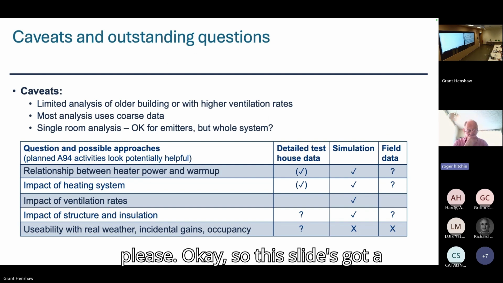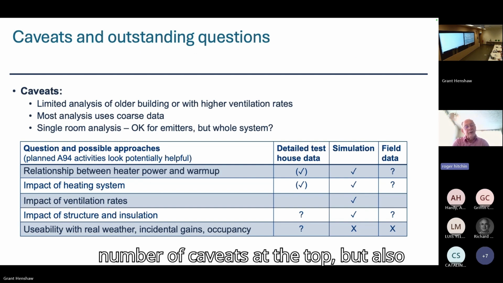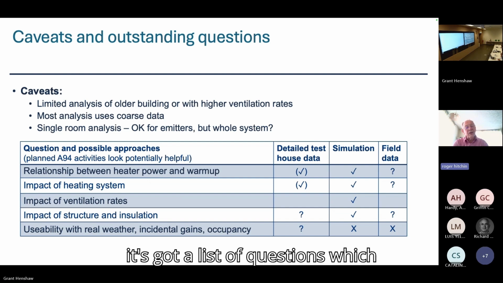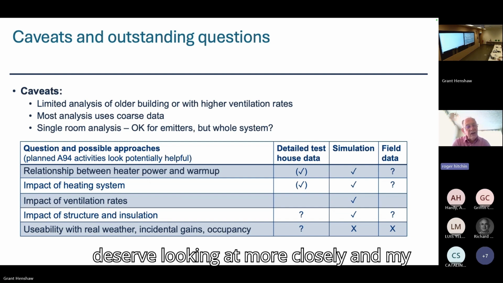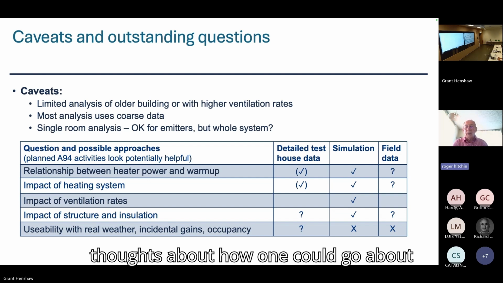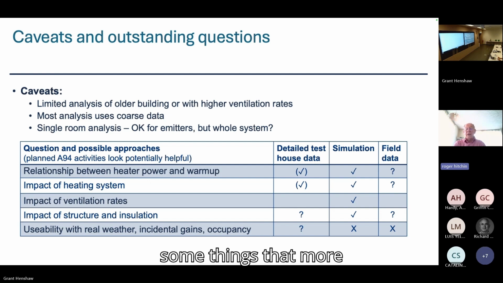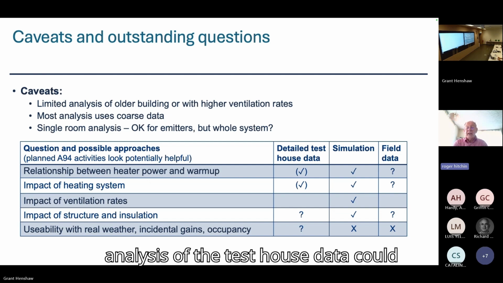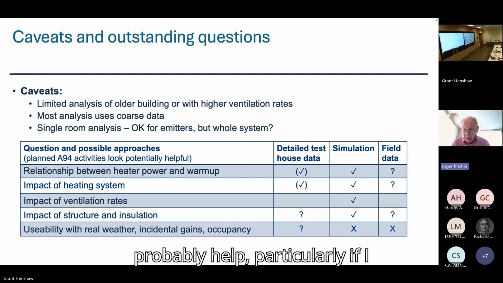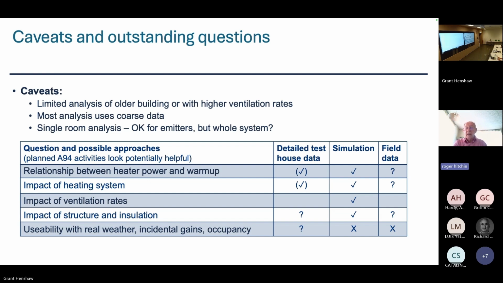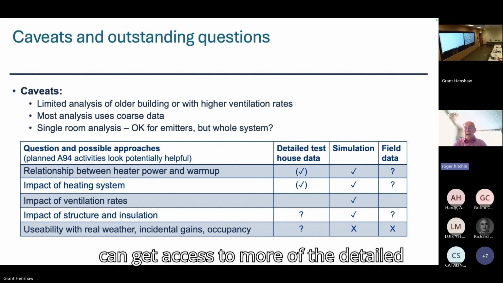Okay, so this slide's got a number of caveats at the top, but also it's got a list of questions which deserve looking at more closely, and my thoughts about how one could go about doing this. So you'll see that there are some things that more analysis of the test house data could probably help, particularly if I can get access to more of the detailed data.